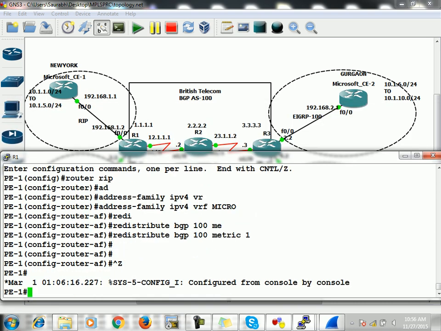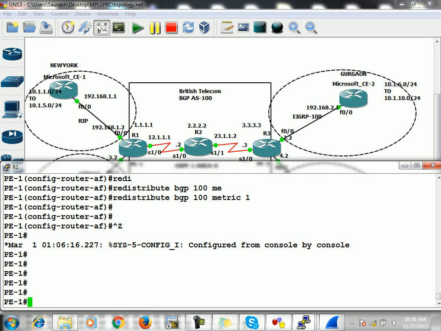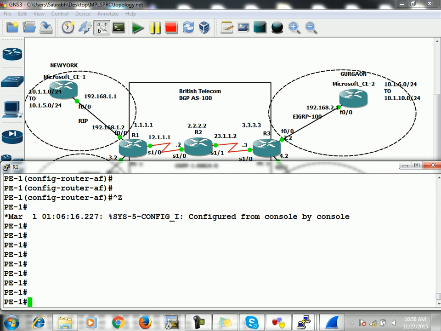Tell me, micro? Fine. So did it receive a labeled or unlabeled packet? Unlabeled. Again confused. Labeled or unlabeled? Of course unlabeled, because Micro CE1 didn't attach any label. So P1 is going to receive an unlabeled packet, and will perform a lookup in its CEF table, FIB table, right?